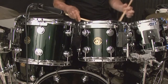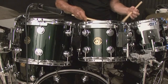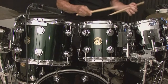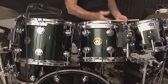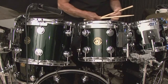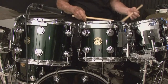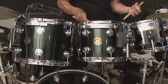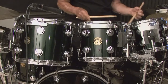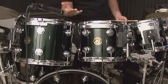So let's do line 1 and line 2. Just in an additional way. But notice when I'm playing that, I do not let my bass drum dictate the sound of my sticks. My sticks are constant. It's 1 and 2 and 3. Now listen, 4 and 3 and now on the ands. 1 and 2 and. Notice I did not disrupt the sound. I made the bass drum the solo instrument, or voice rather.